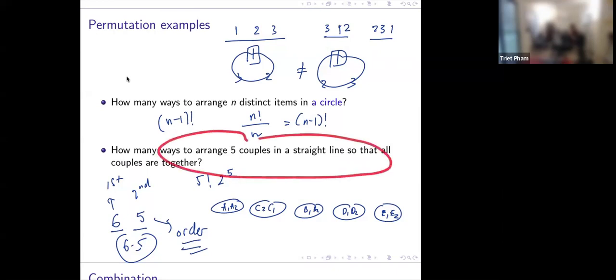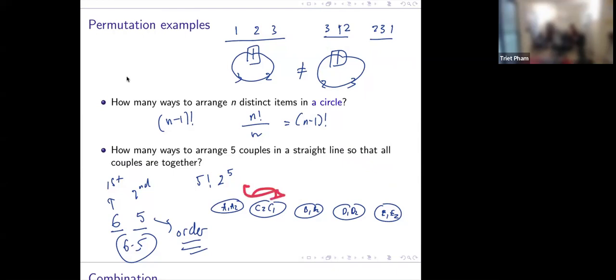This one is just another problem, but it demonstrates that you have to be able to view the problem in the right way, whatever that means. So here, if you want to keep the couples together, the word together implies that they move together as a unit. So 5 couples have 5 units. So that's 5 factorial. But then you still have to look within the unit to see that the couple within each unit can rearrange among themselves, 2 ways each, resulting in 2 to the 5th.